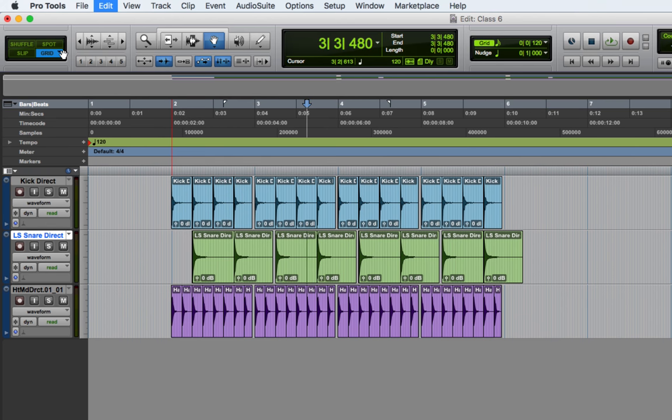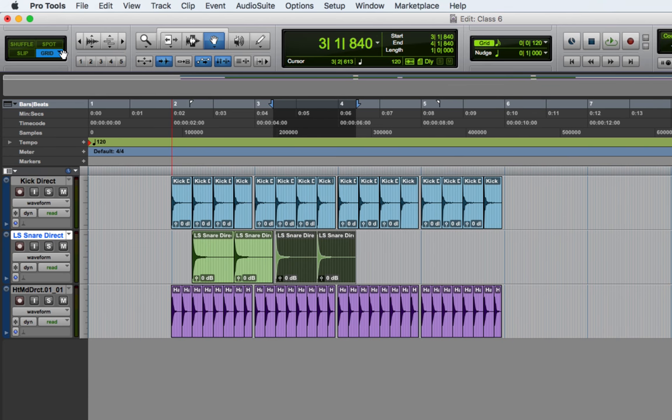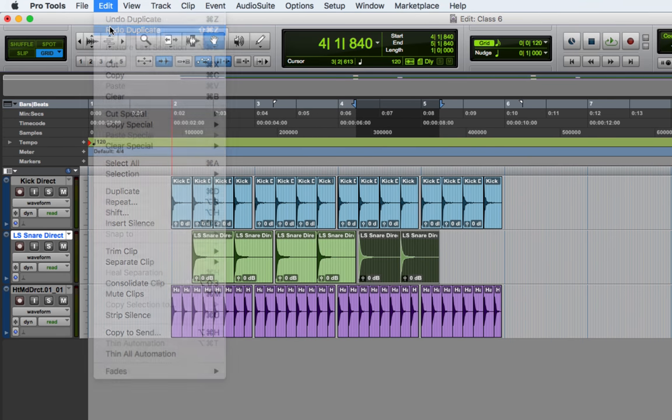Again, this is using spot mode, slip mode, grid mode, shuffle mode, the grabber, the editor, the trim, and the selector tool. So there's a lot of tools being used. Go ahead and start with step one. We'll kick off the time here, and let me know when you hit the first 10.